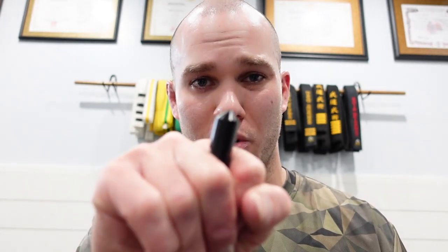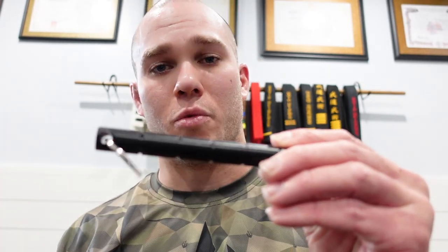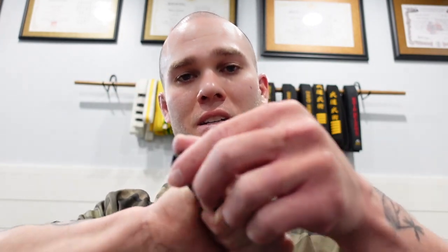Now with all these keychains, the recommended way of carrying them is never between your fingers — I don't care what training you have or who told you that. When holding one of these keychains, you're simply holding it in your fist. You don't necessarily have to put your thumb on top, but understand that the more impact you're making, the harder you hit, the more it will slowly start sliding back into your hand. My recommendation is to keep your thumb on top with a nice, firm, tight grip around the keychain.